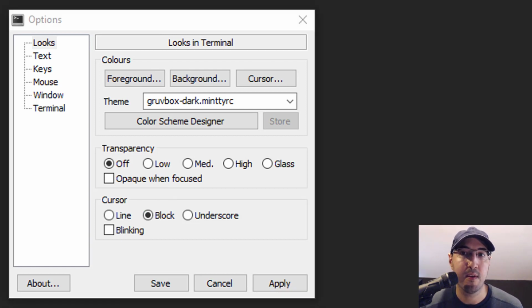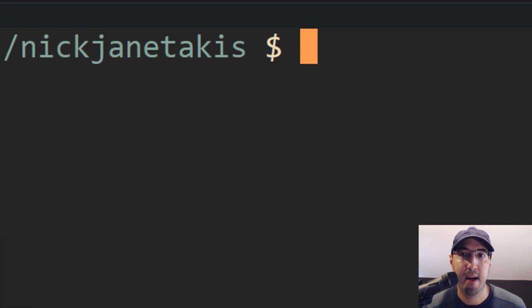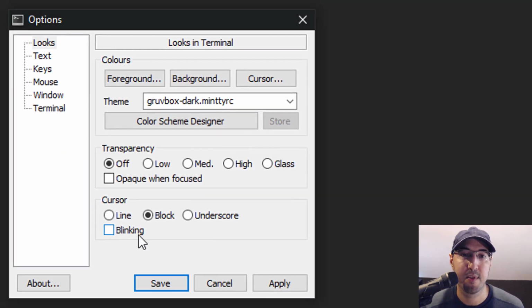When it comes to the cursor, I just use the block cursor because I am using terminal Vim, and trying to use Vim with a line cursor is very strange. It doesn't line up to where the cursor really is. So I just use the block, but there's underscore as well, whatever you like. Then there's the blinking cursor. I don't like having the blinking cursor, so I turn that off. It's super distracting, especially when I'm zoomed in so much and the font size is huge. It's in my peripheral vision all the time. So I don't like it blinking, but if you do, then it's there.